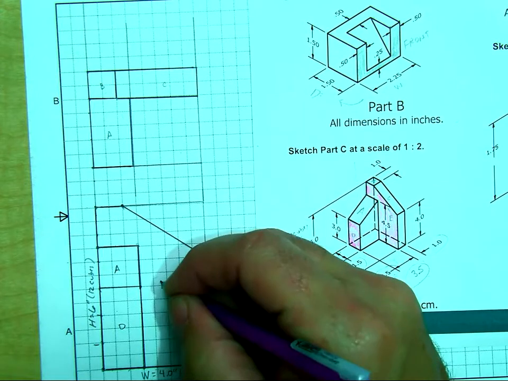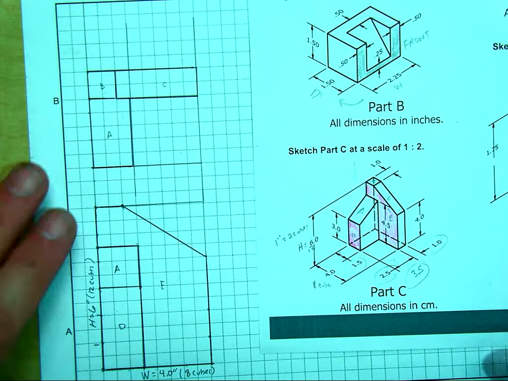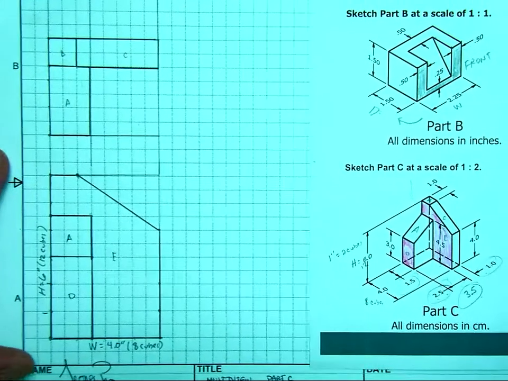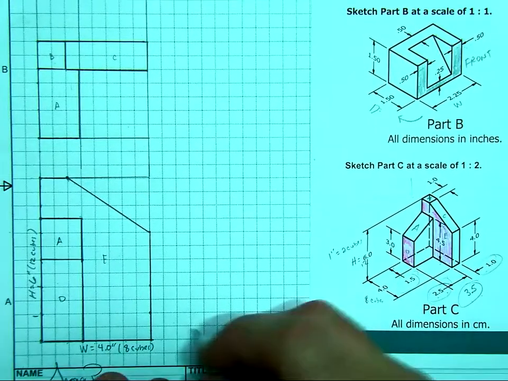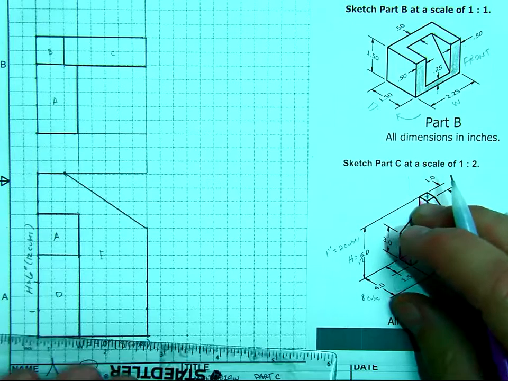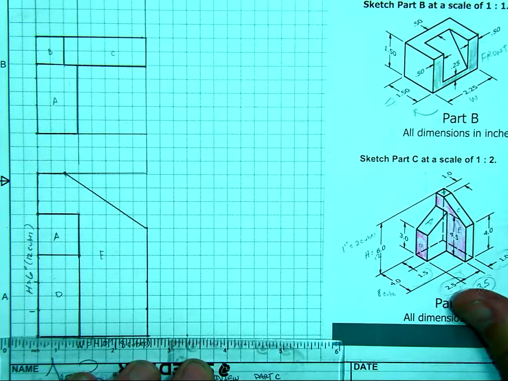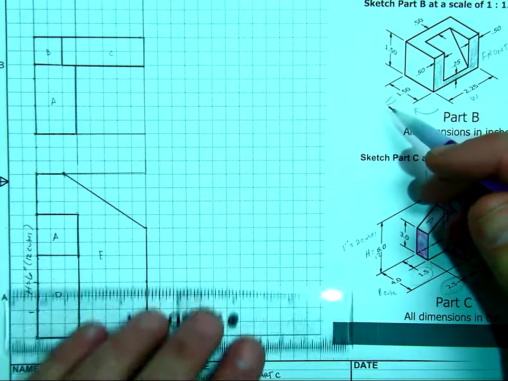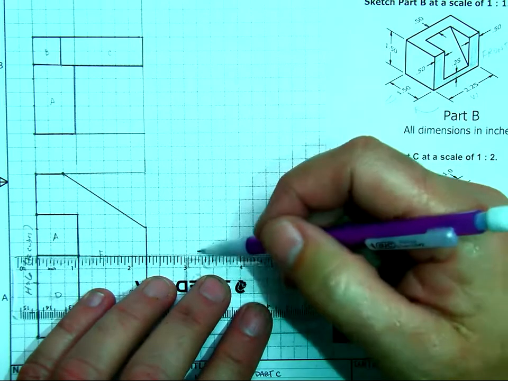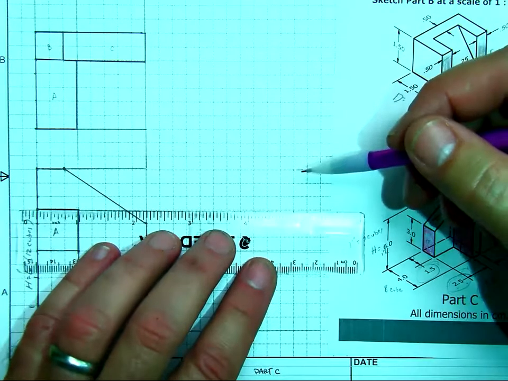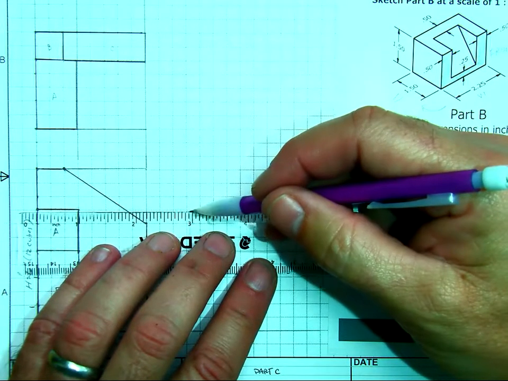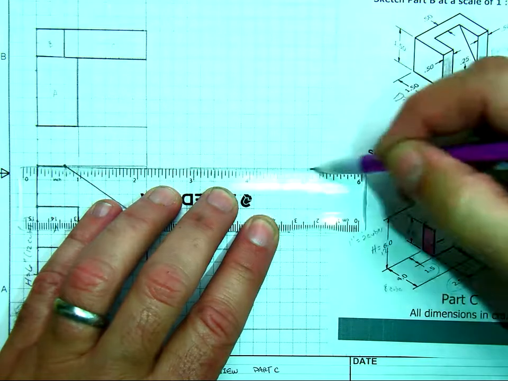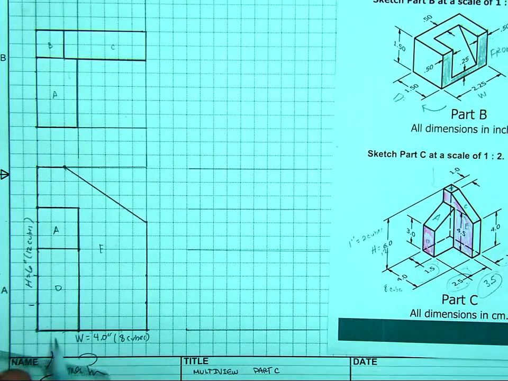So now, let's go ahead and do the right view. So I'm going to slide the paper over a little bit. And slide this paper over. Let's see if we can squeeze this in. So I'm going to come over about 3. I know that my right view has the same height as my front view, so I'm just going to bring these lines over. So there, slide up to the next one. Bring this one over, slide up to the next one. Make sure my ruler's nice and straight. Slide that one over, go up to the very, very top. Bring that one over. Okay, so boom, boom, boom, boom.